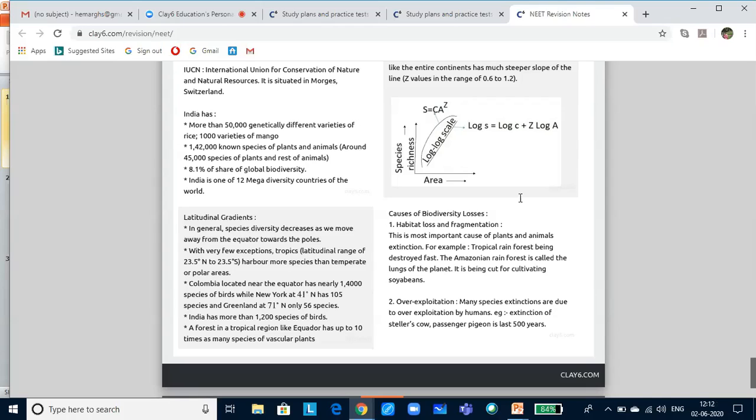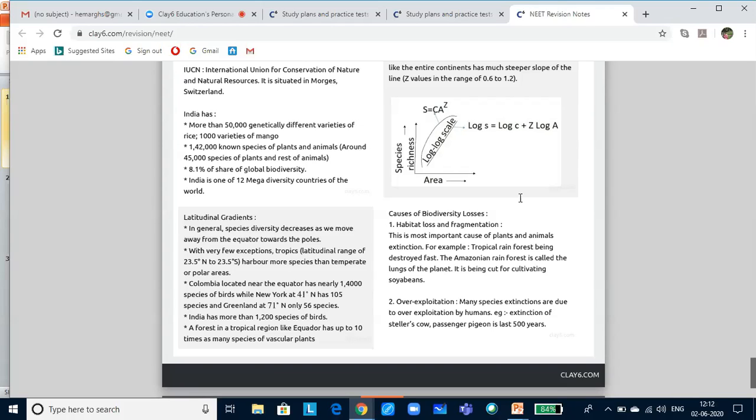biodiversity. Ethical reasons: every species has an intrinsic value, even if it is of no economic value to us. Whether the organism is useful to us or not is immaterial. Since it has been created by nature and is present in nature, it has to be protected, and its protection and conservation is our duty. It is like a dharma, we are supposed to do it. So these are the three reasons for conserving biodiversity.